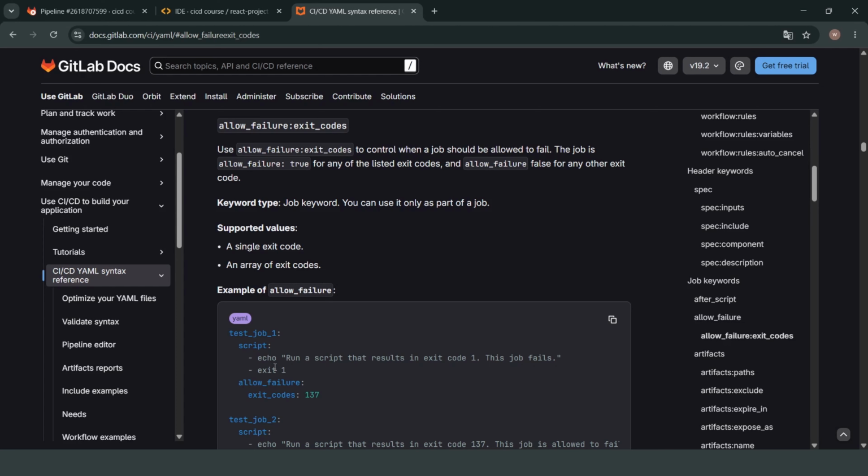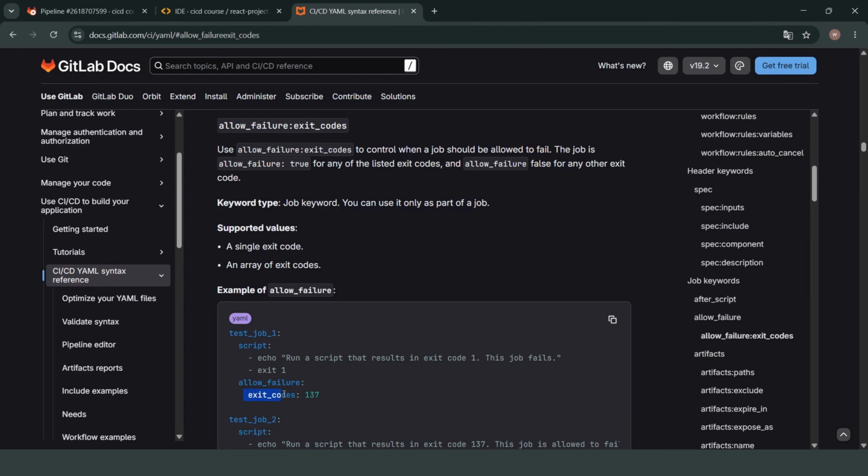And here, because we exit with the exit code 1 and we allow the job to fail only with the exit code 137, the job will fail.